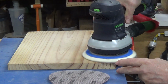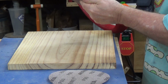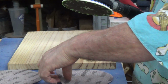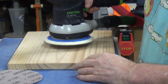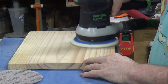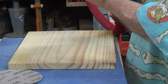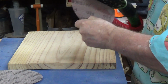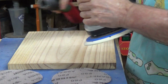Voila. For the next grit, I sanded my fingers. Next grit, actually that was 100. Again, slap that on, this is 80, and off you go. Now, I'll move this aside and I'll bring out my favourite, which is my Rotex.